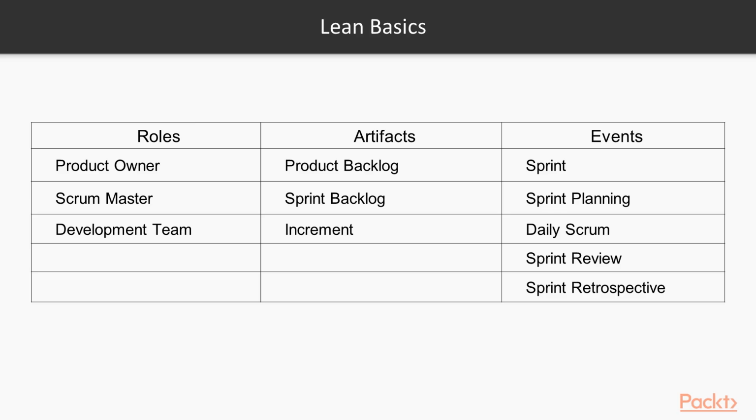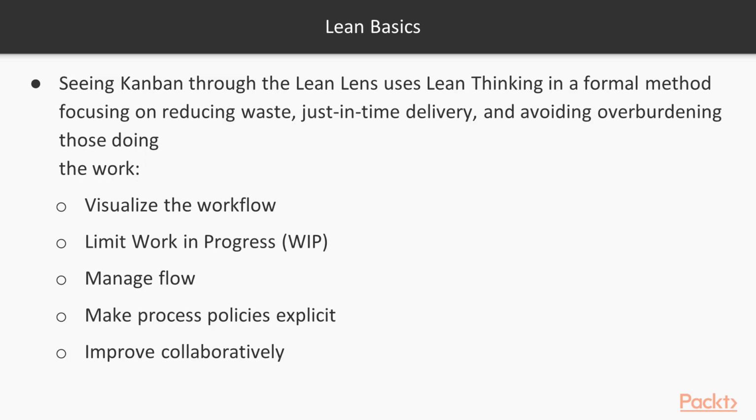So let's take another simple example. Part of having Kanban in the Lean context is looking at how you potentially have different roles, different types of artifacts, some of which we've already explored, and also events. Events are anything from retrospectives to sprint planning, and they happen a number of times in a predefined period of time. So part of the Lean concept and how you would potentially apply it is reducing the waste, just-in-time delivery, avoiding overburn, because you can't sprint all the time. So let's have a look.